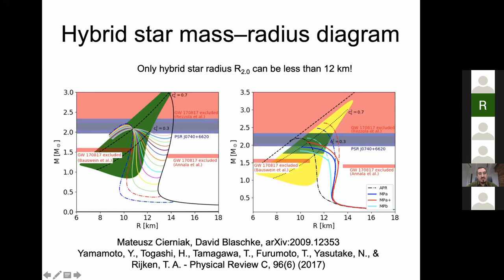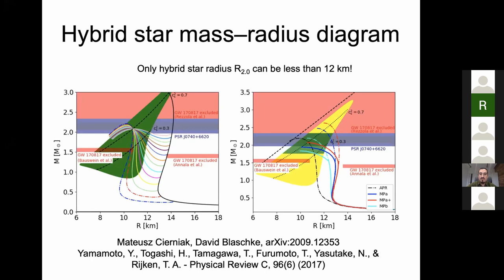But what I really find interesting is that they consider equations of state that are rather realistic. And they find that in the case of pure hadronic equations of state, and also the ones with hyperons that fulfill the modern constraints both from experiments and astrophysics, cannot reach certain regions that the hybrid stars could. For instance, if you see this green region, this could be completely covered by hybrid stars, as for the hadronic and hyperonic equations of state, they could not go down here. That means that if a two solar mass star is measured with less than 12 kilometers, that could be an indication that this has to be a hybrid star of some possibility.